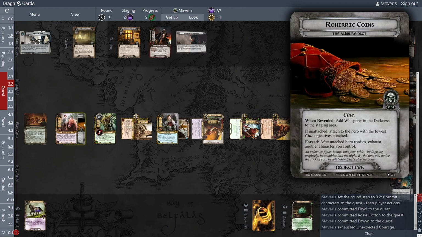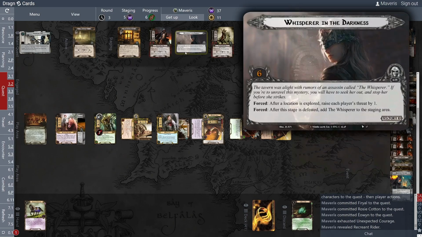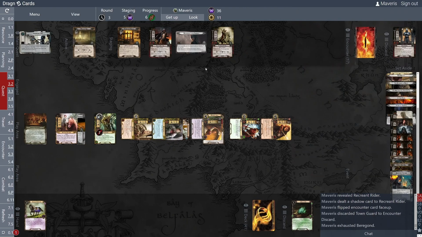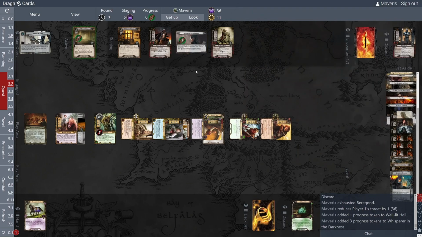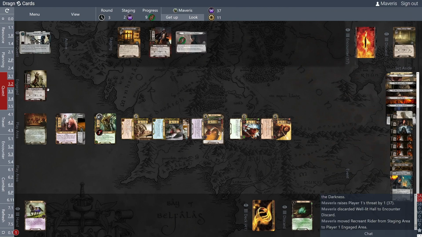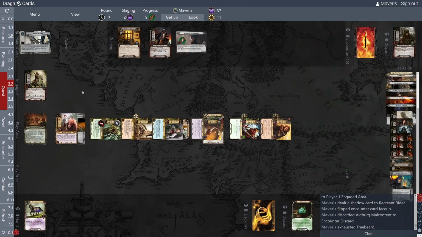So I quest. I think for this round I completely forget I have the option of using Firyal's ability if I want to. So I just automatically go with the card, which I likely would have discarded with Firyal if I'd remembered. But oh well. That enemy gets an immediate attack, which goes against Beregond and results in threat reduction, as it does no damage. As a result of the quest, I clear the location, make a little progress on the side quest. And the enemy engages. And the only option for defending is Treebeard. That shadow card does nothing. And we're on to the next round.